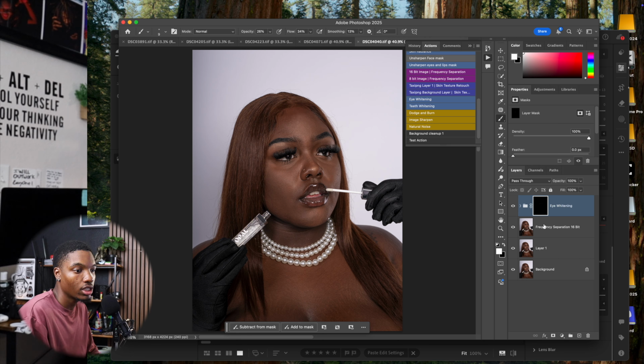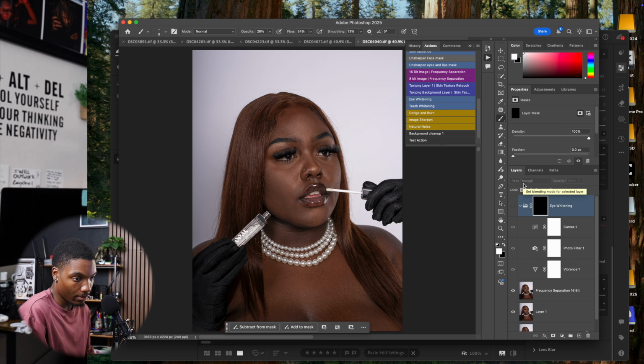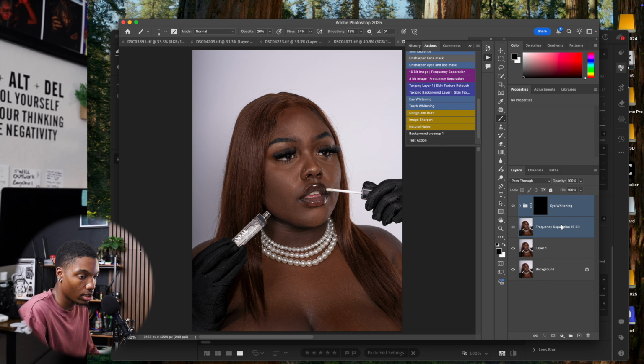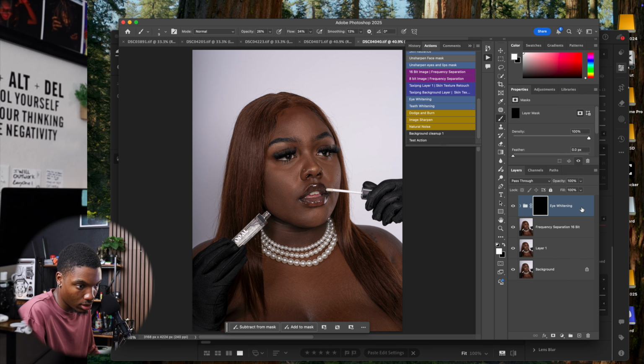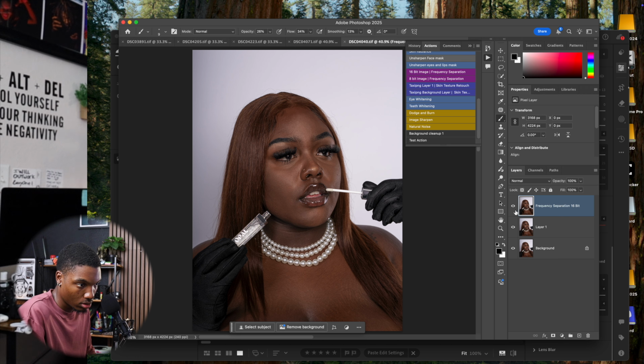I'm going to go ahead and hit on here once again, and I'm going to hit teeth whitening, right? I'm creating a mask on a mask. So what I have to do is select these two, Command G, make those a group. I'm going to go ahead and merge down after we get it the way that we want. Merge down. All right, we got the brighter eyes and we got the better hair.